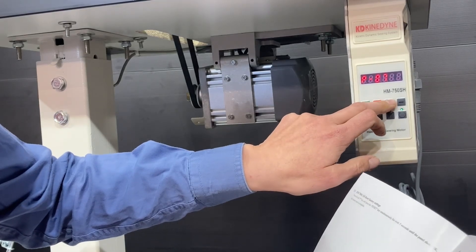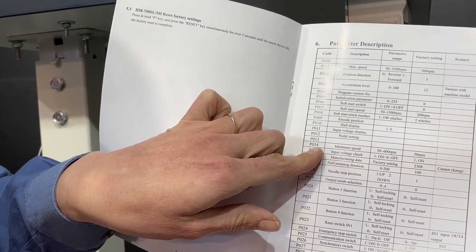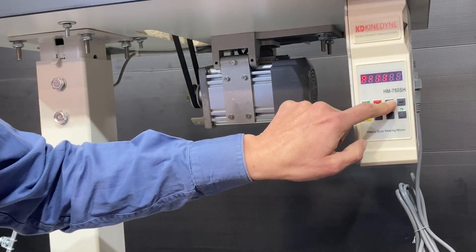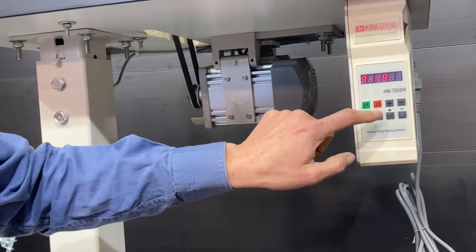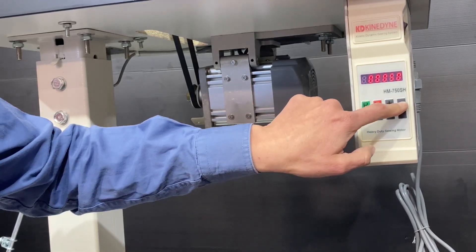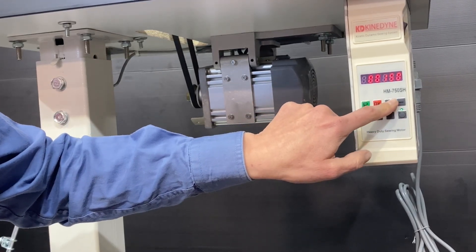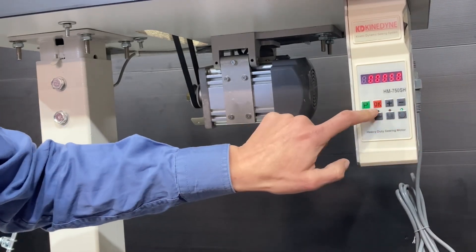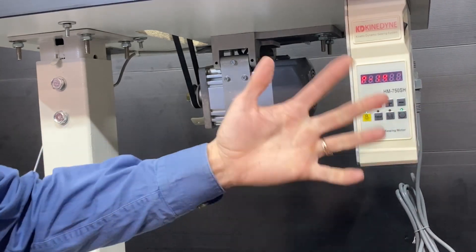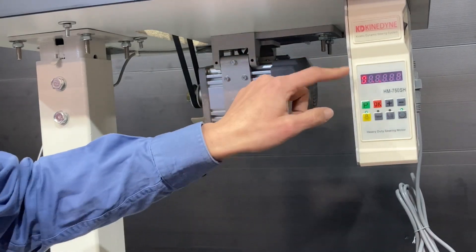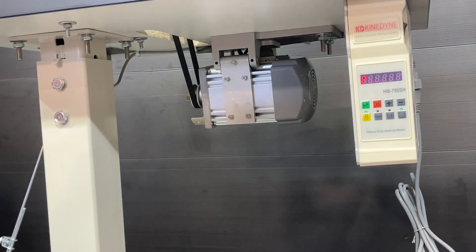So say we wanted to change that, which is P14. We go to P14, then we go P to edit. And then we can use the plus and minus buttons to change the setting. And once we didn't want to change anything else again, we just go OK and it goes back to the usual standby idle setting.